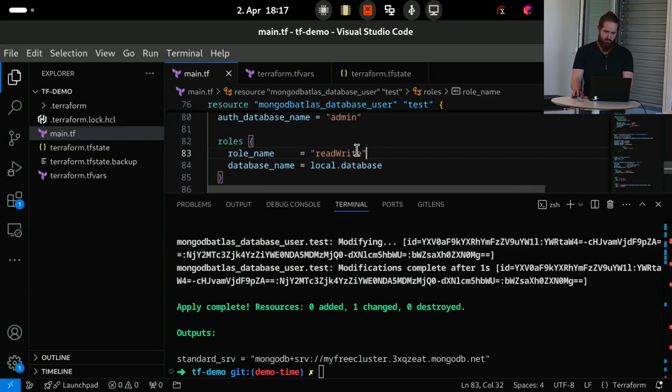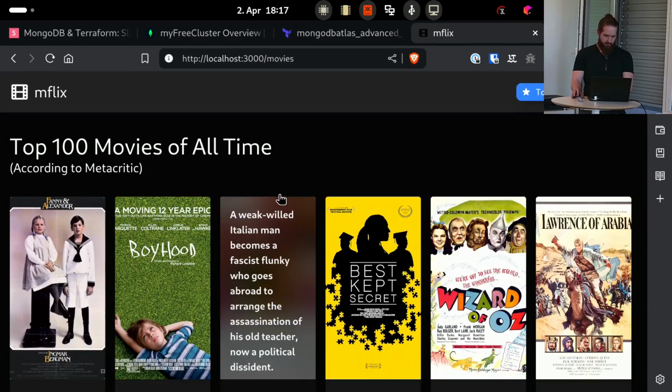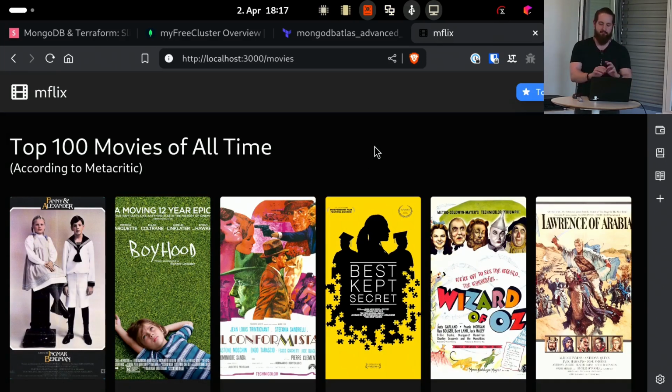Why isn't this working? Oh, okay. It just needed time until it gets propagated to the cluster.